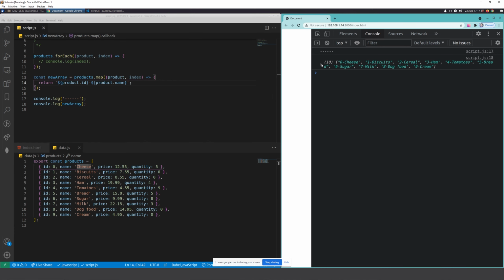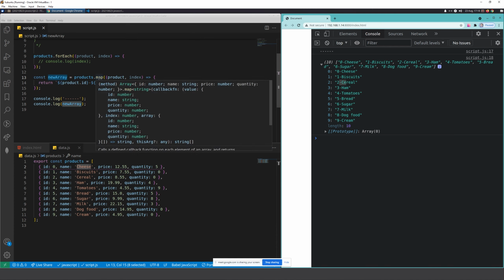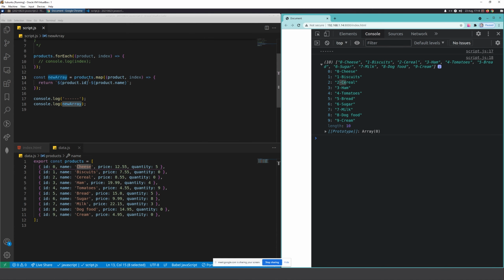Okay, so now you can see we've created a whole new array that has the combination of the ID, dash, and then the product name. Now I know this might not be the greatest use case for you, but it becomes just such a great tool to use. You're really going to need to know this stuff. So map is just one-to-one. It's super basic. I apologize if I haven't given you the best explanation here, but it just maps one-to-one to a new array. Okay, so that's map.